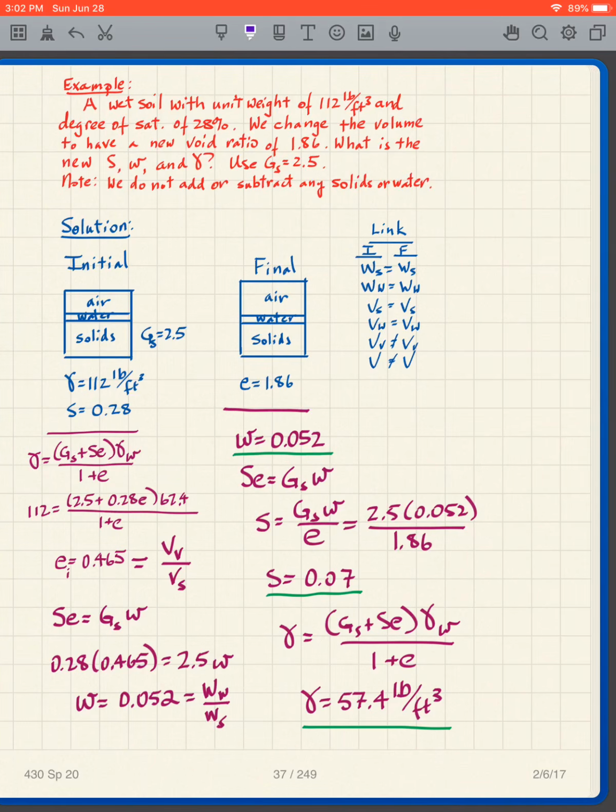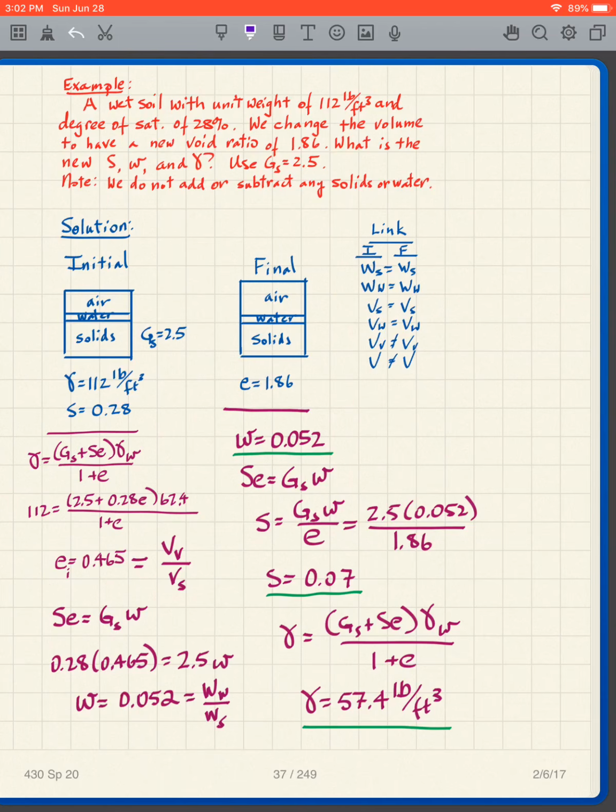So, in this particular case, I have my gamma, and I have an S, and I'm also given the G sub S. So I've been given those three, and I can use one of the shortcut equations. If I look at this shortcut equation, I have everything in it except the e. So I can solve for e. I just plug everything in. You can all do that. I solve for e. There's my e.